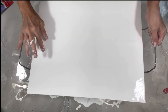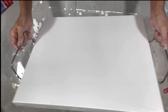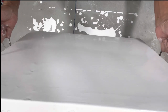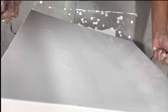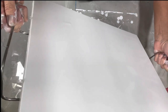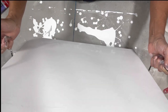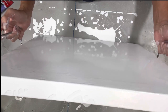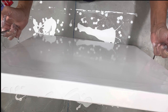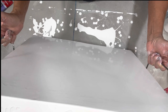Some bubbles. What is that? So what you want to try and get as much of this off as you can. I see some coming down. There's like a little river right on this right side. You want to tilt it vertically. You do want to do that when you're tilting your colors as well. So once I get that little river off the bottom here, I'm going to tilt it back.